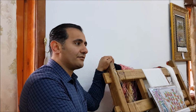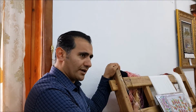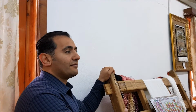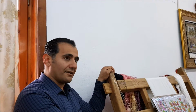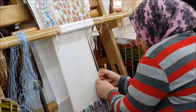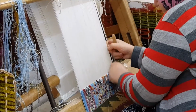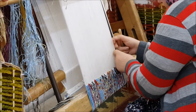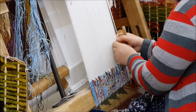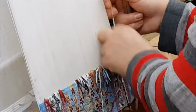To keep this art alive, we work with the Ministry of Culture and Education. We set up a course at different times of the year, working with them together. We train girls, anyone about 18, who wants to learn this craft. After their training is done, we give them the loom and the material. They weave the carpet at their homes. It is a kind of emancipation for them, additional income. Once they finish the work, we buy it from them. That's how we run this system.